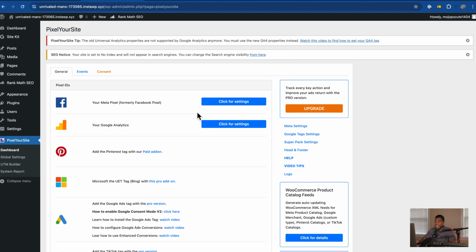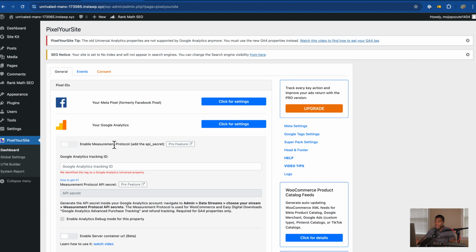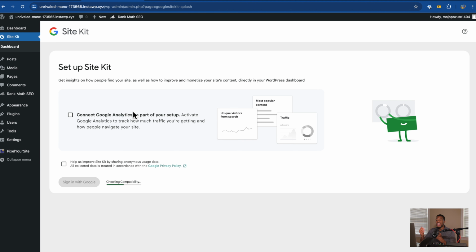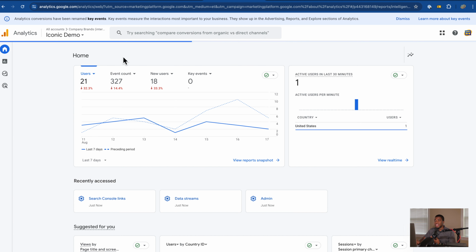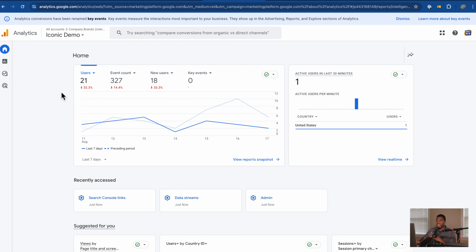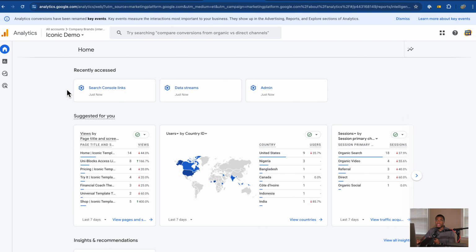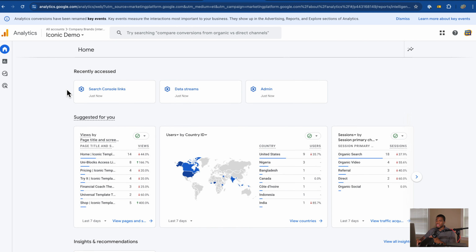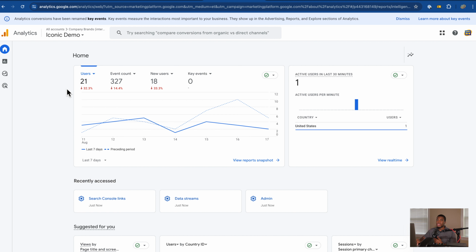Now, what I do is I will connect through Google Analytics here, and then I'll shut off the connection, because you can connect your website to your Google Analytics through Pixel Your Site, but then you can use Site Kit to actually show you the data. And what I love about Site Kit is it will show you a dashboard just like Analytics here or just like Search Console. Now, it won't show you all the data that you would find in Google Analytics or Google Search Console, but it will show you a good amount of it. And then it will display a link that you can use to go directly to those reports, and then it'll open up Google Analytics or Google Search Console.